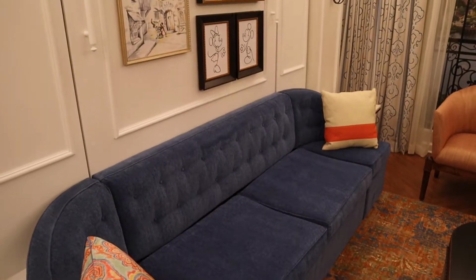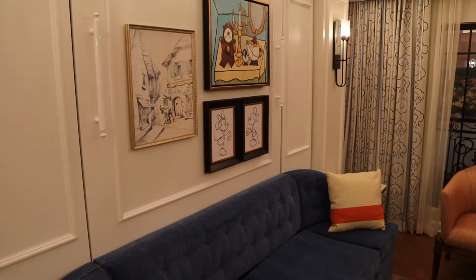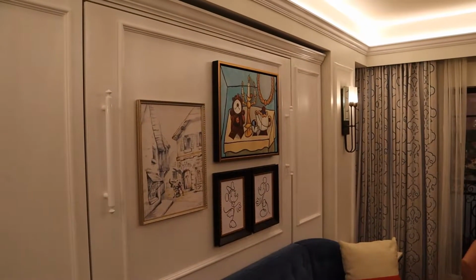They had a variety of different new sleeping styles, the one being the Murphy bed that converts the entire wall that the sofa is on into a full-size fold-down bed. Yeah. So, as the tour guide was mentioning, it eliminates the tri-fold sofa sleepers that we're used to, so you get a full mattress every time, which is a great benefit.